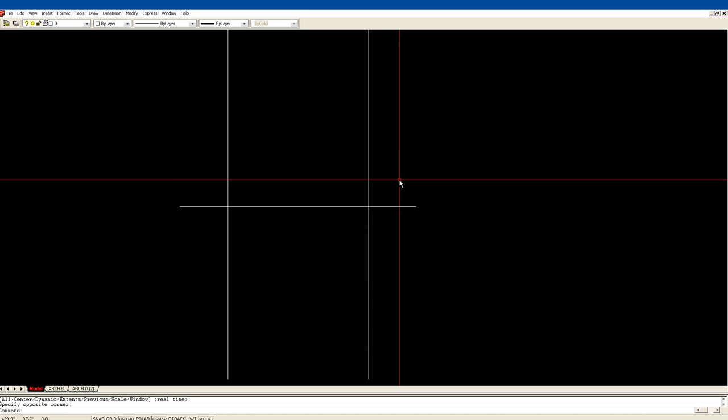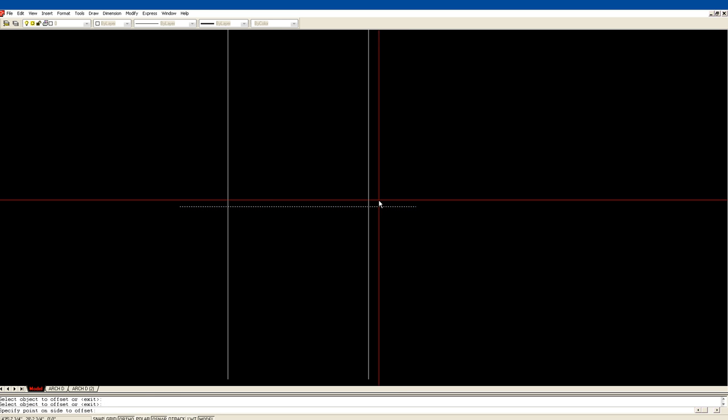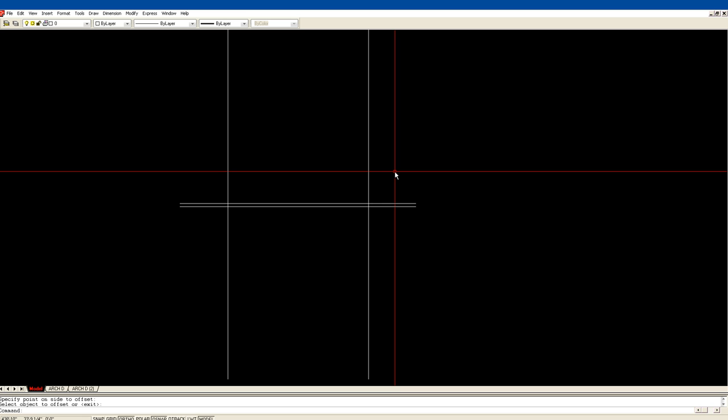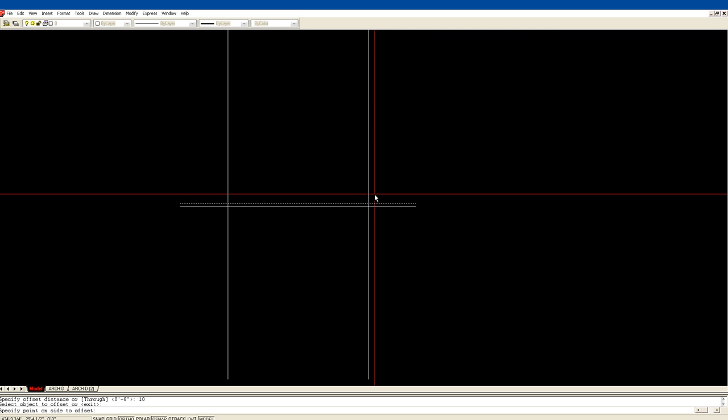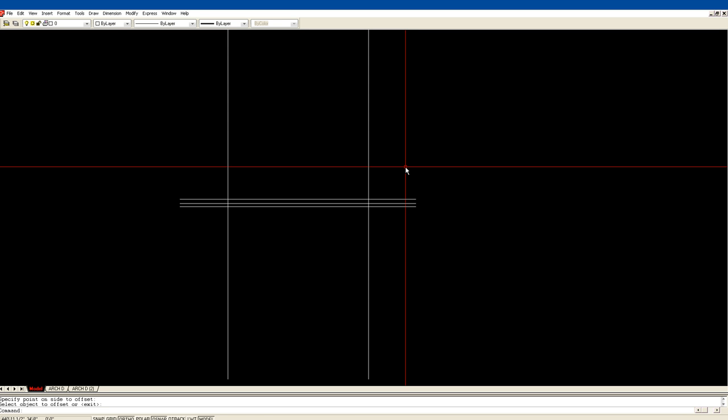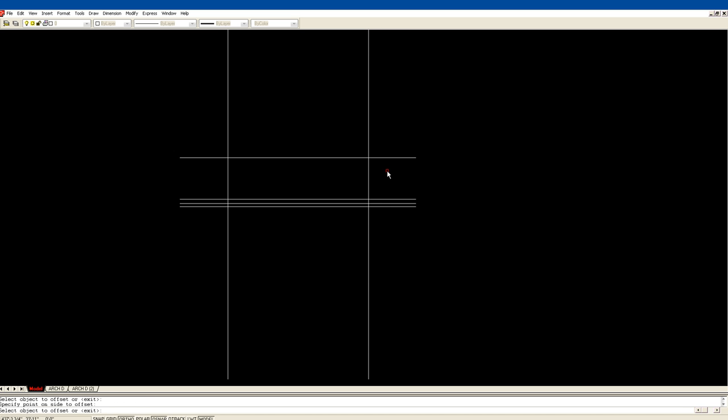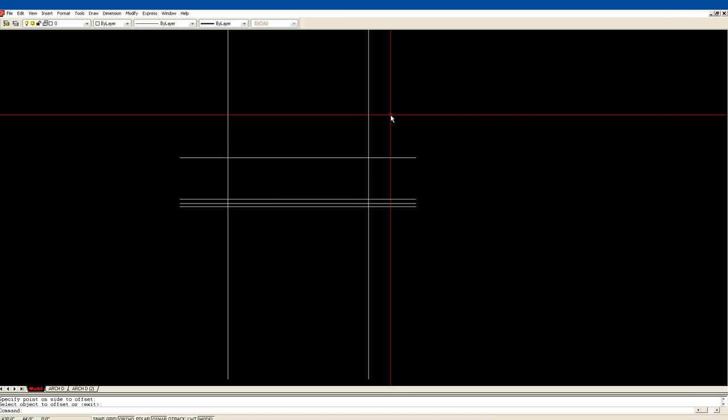I always want my concrete foundation 8 inches above the ground minimum, so I'm going to offset 8. Okay, so that's going to be the top of my concrete. Sitting on top of this concrete, I've already established that I want 10 inches of floor, so offset 10 inches. Now, I'm not sure that I wrote it down, but I believe he wants 8 feet as a normal height on the main floor. And so offset 8 feet. If he doesn't, we can change it later. Again, it's something to ask him next time.